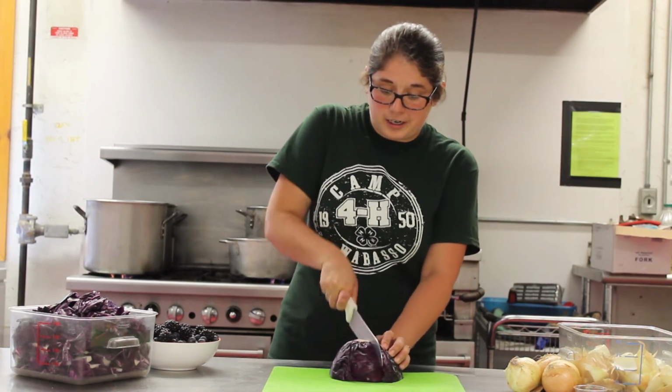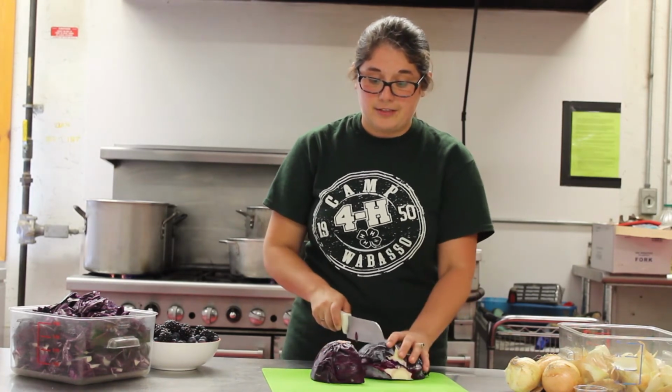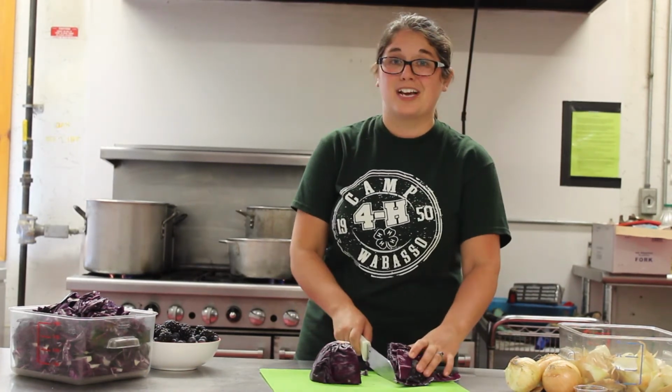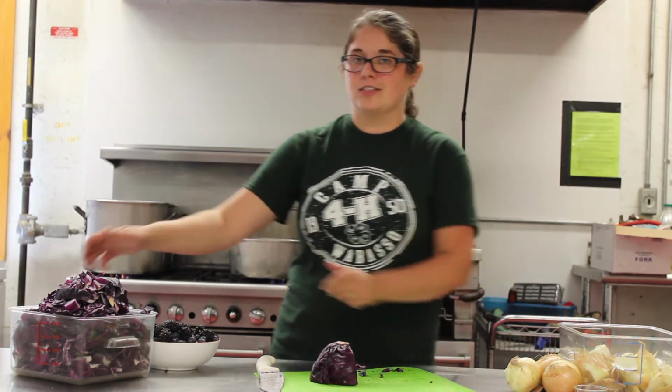Alright friends, now is the fun part. With a trusted adult, we're going to start preparing the dye baths. The first dye bath that we're going to prepare is the red cabbage dye bath. So with a trusted adult, you will get 1 to 2 full heads of red cabbage, and you're going to cut it into small pieces. First, you will cut it in half, which I've already done. Then you will cut it in half again, and then you will cut it into strips. And once they're cut into strips, you'll turn it and do that again so it's in nice small pieces. Once your cabbage is cut up, you're going to put it in another pot of water that you have on the stove. Make sure to do this step with a trusted adult.